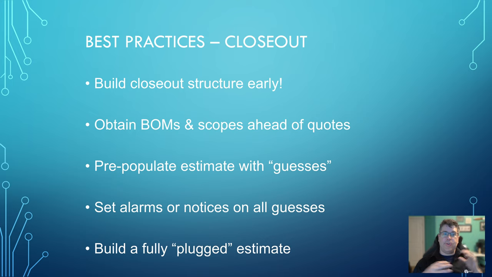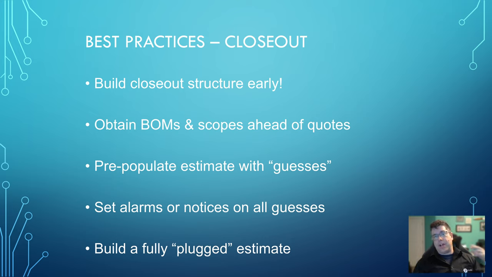First of all, it will give you a sense of where the estimate is going to land very early on. Is this a $100,000 estimate, a $1 million estimate, or a $100 million estimate? Having those pre-plugged in numbers will give you a sense of where that is going. And the reality is, you're probably going to be high on half of them and low on the other half of them. So on that day of closing, as you start to fill the real numbers in, you'll start to notice the estimate circling around a particular number. As things are getting plugged in, that number is getting more and more refined, and it will give you a sense of comfort that you know where it's going.